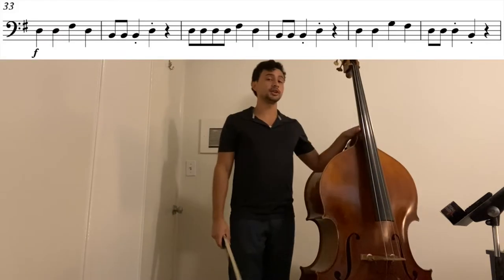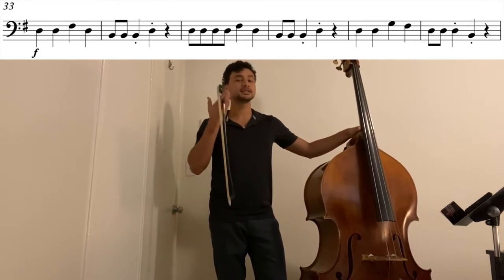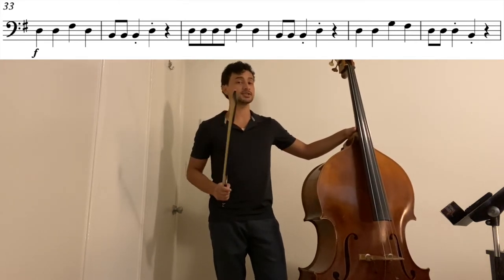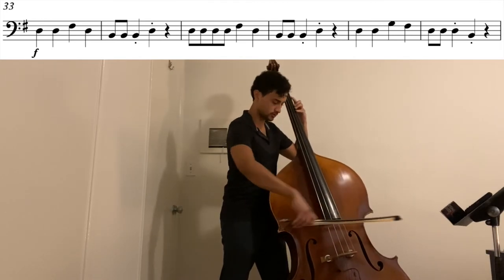Now you'll notice in measure 34, we have a staccato B and a staccato D. This is part of the melody. Sing the song to yourself in your head. Needless to say, I keep her in check. Those last two notes are very, very short. So let's keep that in mind as we play measures 33 and 34. One, two, three, four.